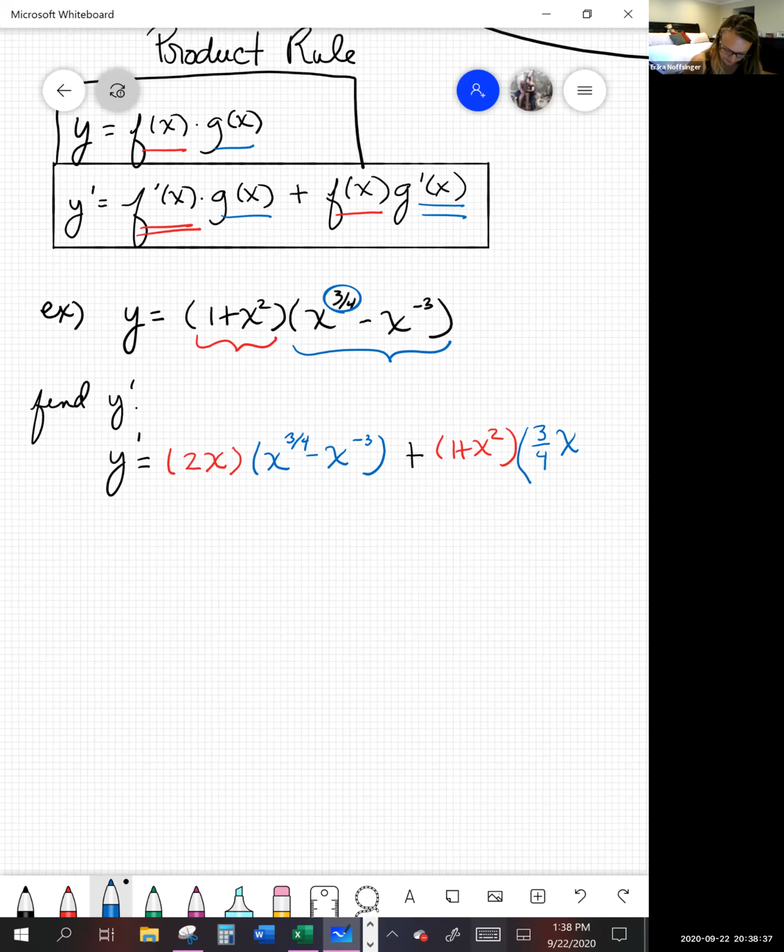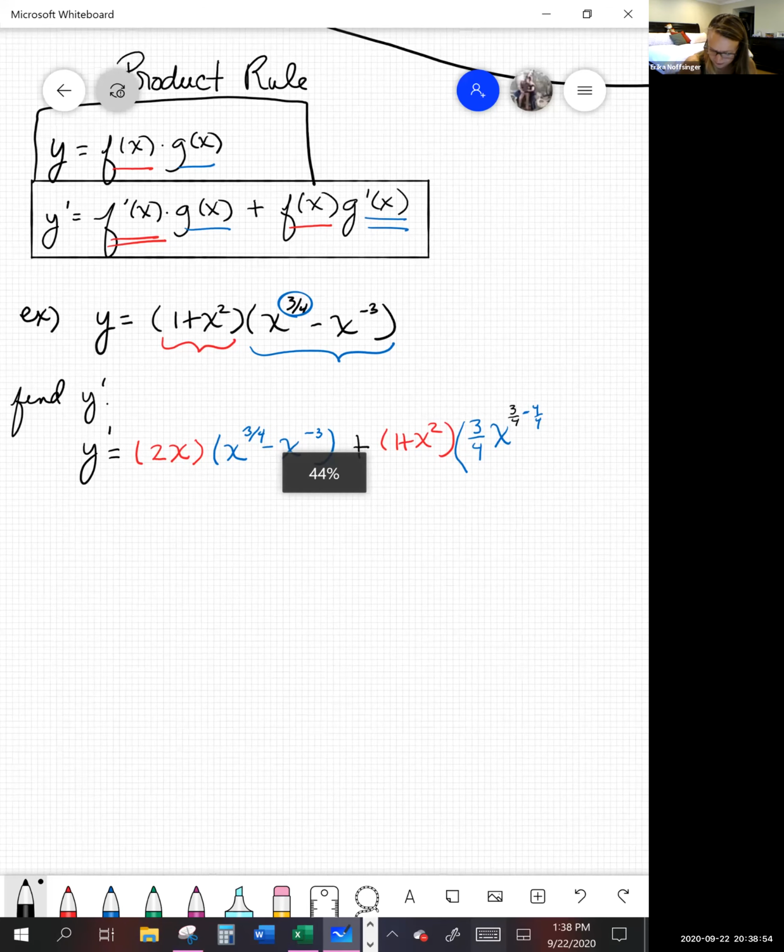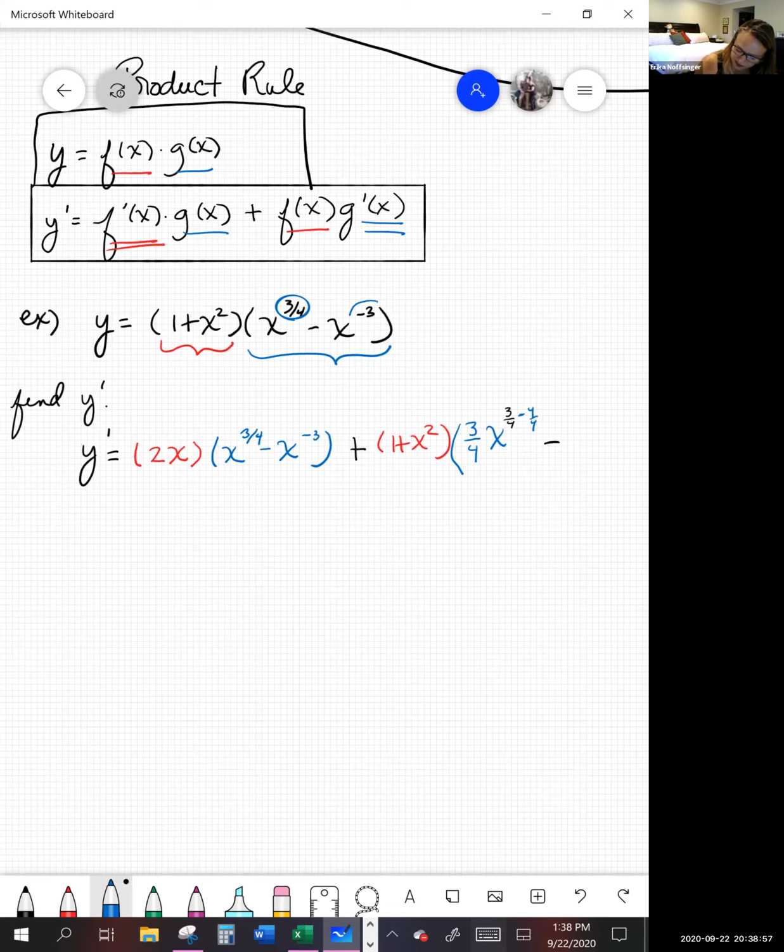x. If it helps you, let's just rewrite it up here. So 3/4 minus 1. That 1 that we're going to have to subtract off is 4/4. Minus, so again, we're going to bring our power down front. So minus a negative 3. And then x, we're going to subtract 1 from the negative 3. So negative 3 minus 1.